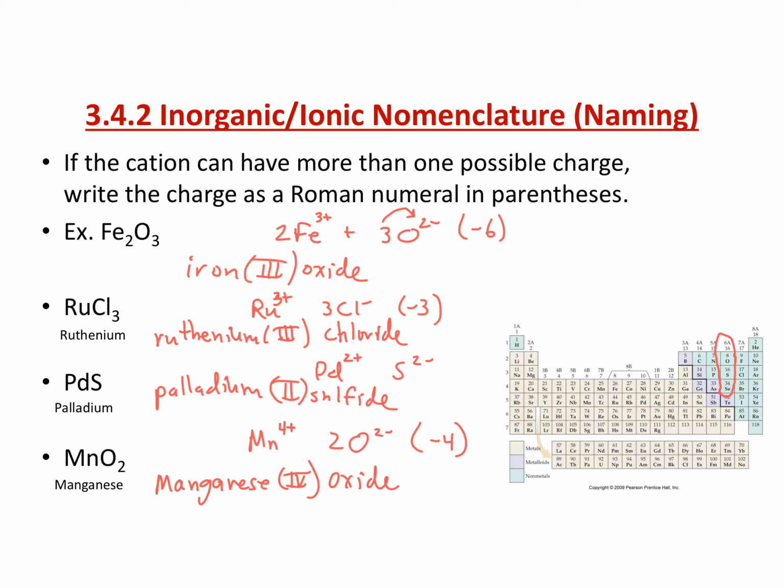So you might not know the charge on iron or the charge on ruthenium or palladium or manganese. What you definitely need to know, though, would be the charge on the nonmetal, on oxygen or chlorine or sulfur, because you should know the group they're in on the periodic table. Because you know the group they're in, you should know the charge. And if you know the charge on half of the compound, you could figure out the other half, like we did in this case. I don't know what form of iron I'm working with, but I know the charge on oxygen is -2. I have 3 of those oxygens for a total charge of -6. So to balance that out, we decided that the iron needed to be +3.